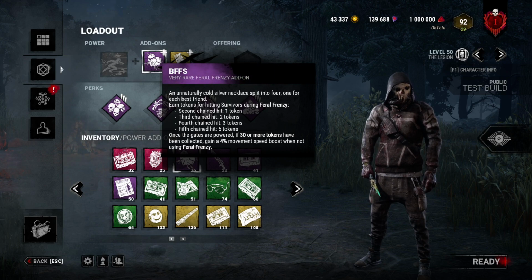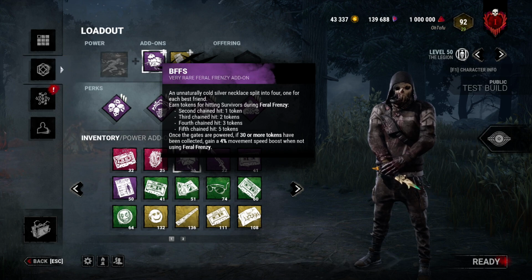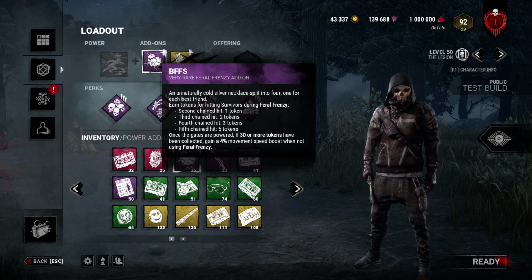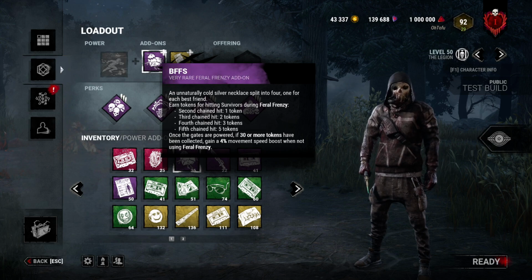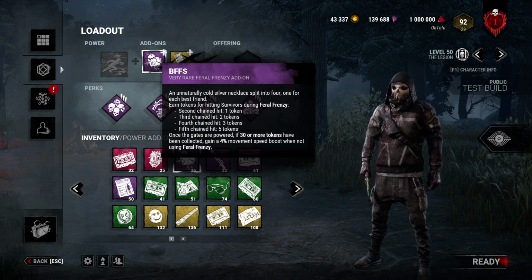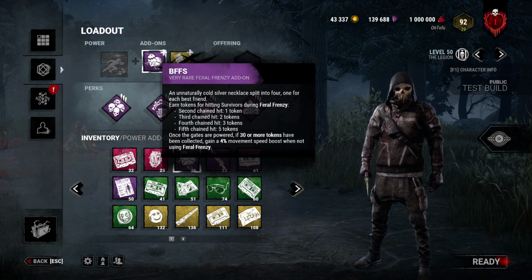This is the only add-on that has ever existed where the add-on itself has tokens. This is brand new. This has never existed in DBD before in the 6 years of this game existing. So this is actually kind of a big deal. Basically, if you get chain hits in your power, you get tokens. Your second chain hit will always give you 1 token. Your third chain hit will give you 2. Your fourth will give you 3. And then your fifth one will give you 5 if you can get there, right? So that's the idea. You basically get tokens for chain hits.